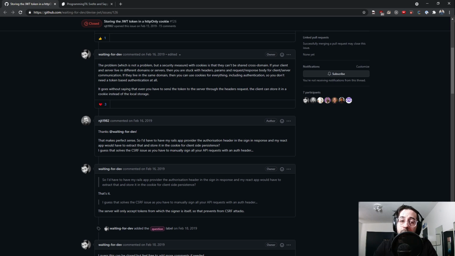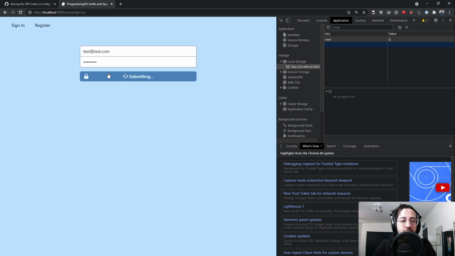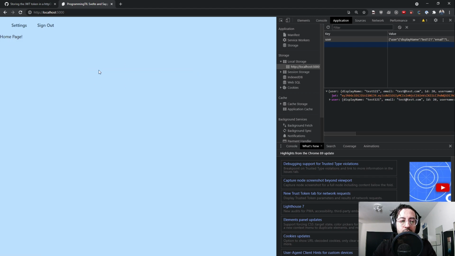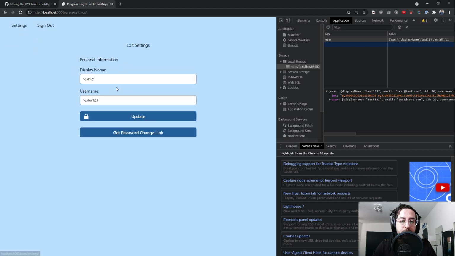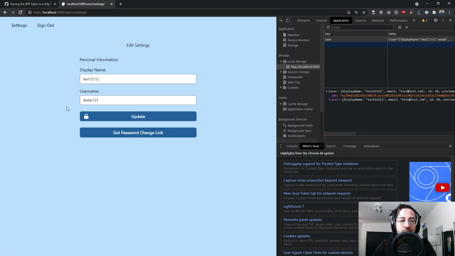So we're going to continue to persist this within local storage, and I'll show you why it still is safe in a moment. In the meantime, let's go ahead and just take a look at some of the changes we've done. First thing is we have our sign in, and it's going to redirect now. It's just going to use a simple goto. And if we update things here, it's going to go ahead and just work. If we refresh this page, it's going to work instead of showing that error that it had last time.